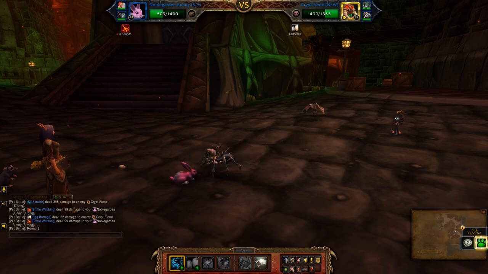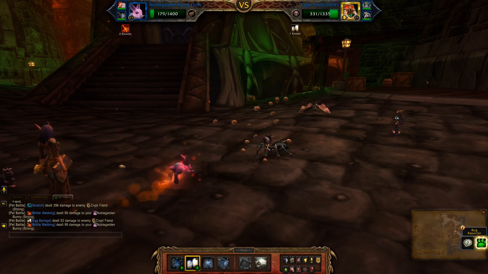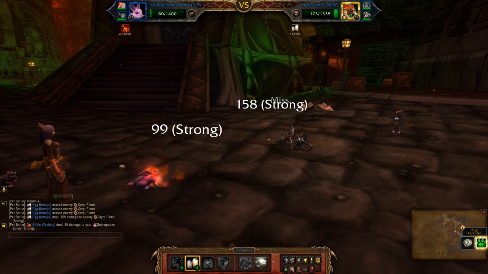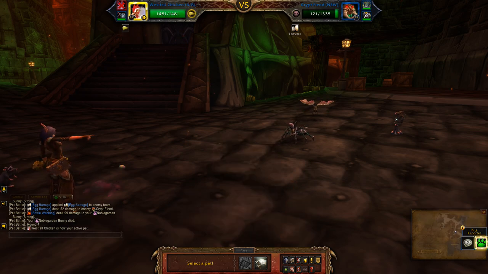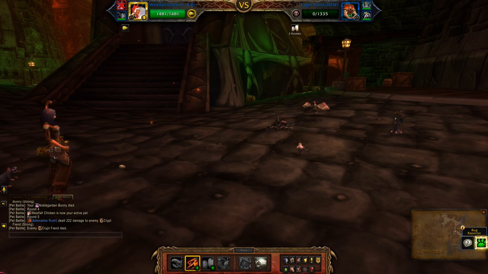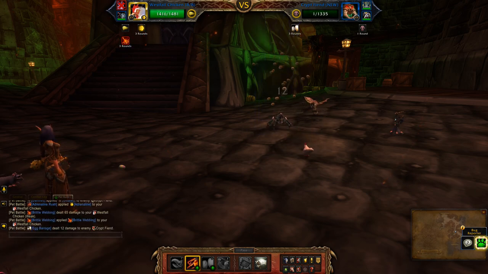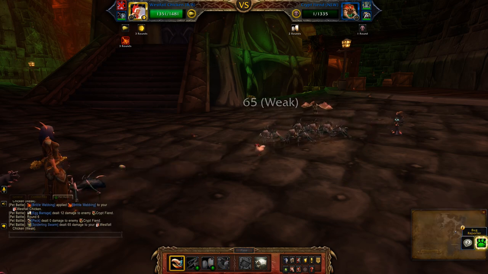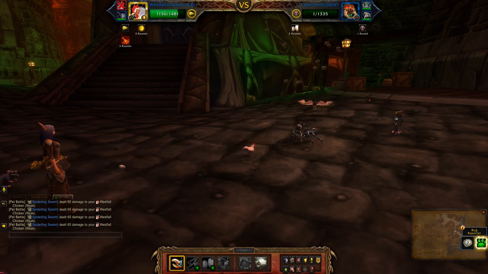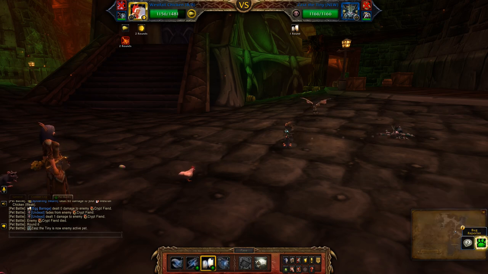Let's try another scratch. Set up another egg barrage. Okay, so with the chicken, he's just got a little bit of health left, so let's do that. I'll just peck. I'll reapply the egg barrage.